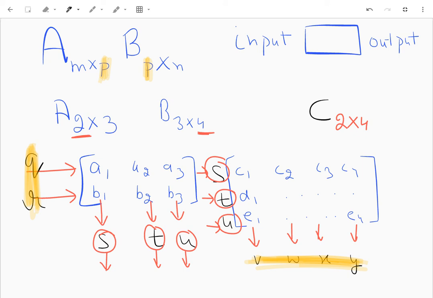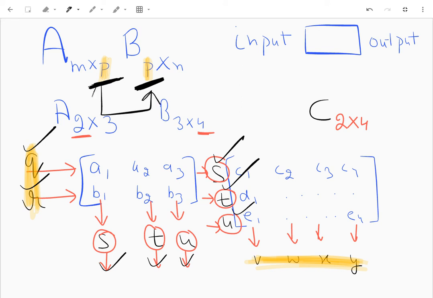So this is the logic actually. My inputs have to go through certain conditions. And in the second matrix, when I'm operating, I need to have an entry point for all three conditions. I cannot skip any condition for an output. I need to consider all the three conditions, or four, or p conditions. Whatever the number is, I need to consider all those conditions, right? So this is why this p and this p have to be the same.